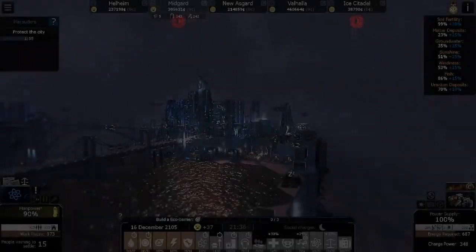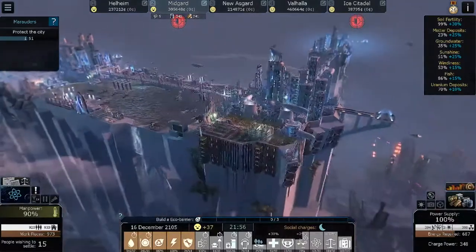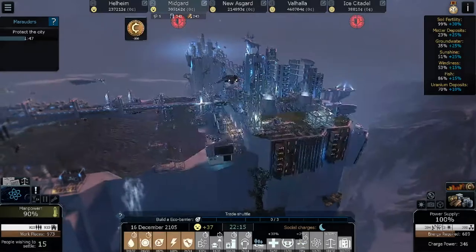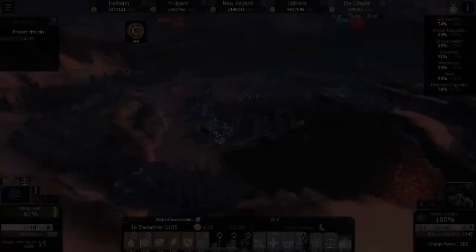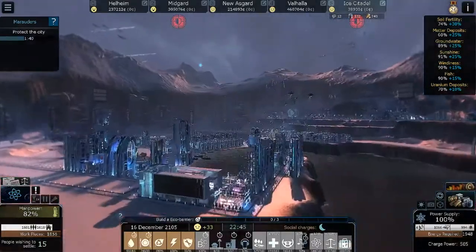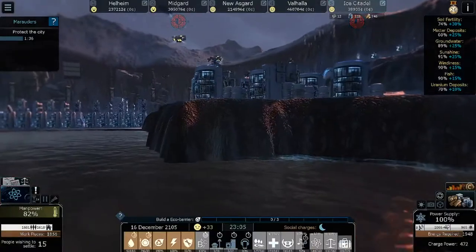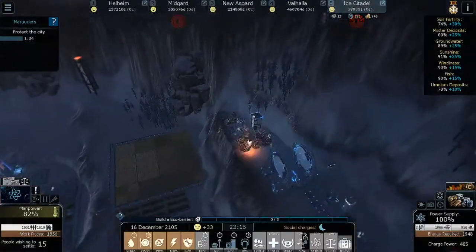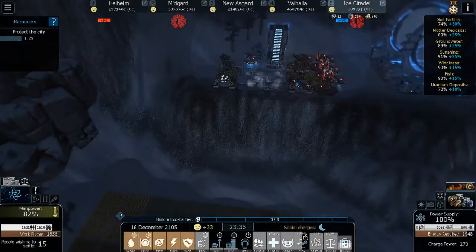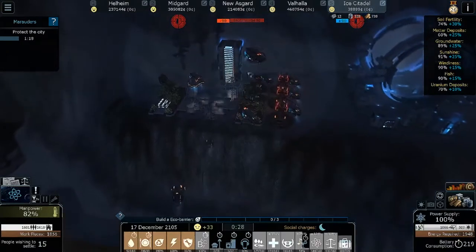Alright, well, while they rebuild that, we're gonna hop over to Midgard and see any damage done. Looks like we lost all of one building in Midgard, the Ice Citadel. We did get hit by two fleets, so they kind of flanked us. Our machine guns are still taking pot shots. We're just gonna speed it up. Those machine guns sound a lot more menacing when they're doing that.